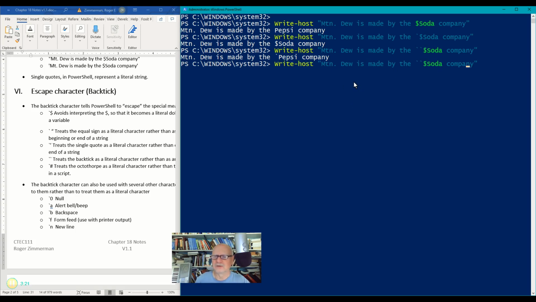Let's try something else. Let's go here and put a double quote, and I'm going to get rid of the backtick. Now, this is going to create a problem in PowerShell, because PowerShell is going to look at this, and there are, as you can see, three different sets of double quotes. But you can see that only this much of it is the string. And then this, well, it's not going to know what to do with that. So let's run it and see what happens. Oh, yeah, we got this double quote, and then we got soda company, and PowerShell didn't know what to do with this thing. We didn't even get back to a prompt. So I'm going to go ahead and click Control-C to get out of this thing.